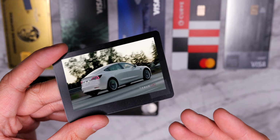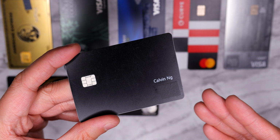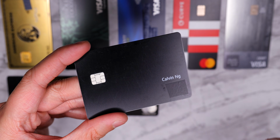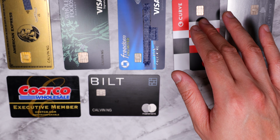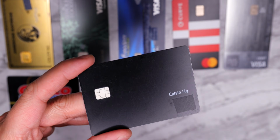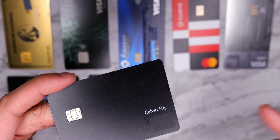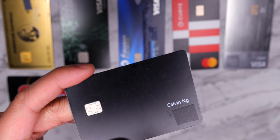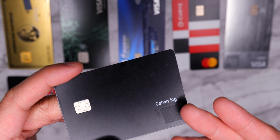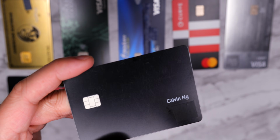Also, it runs on an automated system, so either you manually make sure the card you want to charge goes onto this card, or you'll always have to keep track of it because unlike the Curve card, there is no go back in time feature. So after the transaction has gone through, that's basically the final destination. But it has been pretty useful if you don't want to carry too many cards physically on you. But yeah, I keep this in my Apple Wallet in case I get the wrong card from my car, and I want to make sure I can charge the correct card even without having it. Basically a backup credit card.